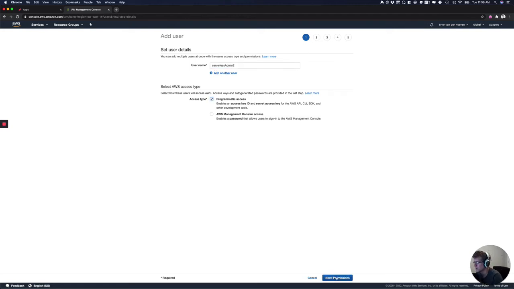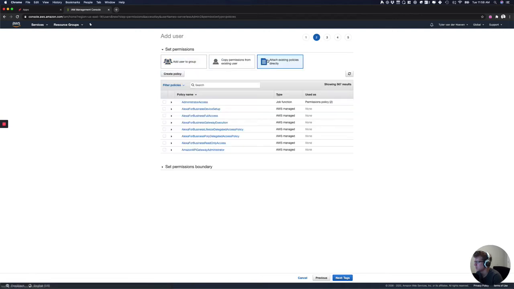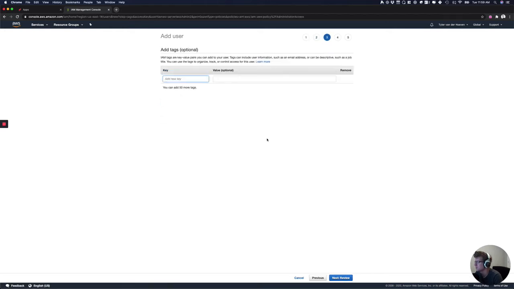And we just need programmatic access. We'll attach existing policies, the administrator access. This is allowing everything, which probably isn't fantastic, but you can get more fine-grained once you actually go to deploy it. Though serverless does allow a method for not having to deal with these IAMs directly, but for running this locally, this administrator access is fine.